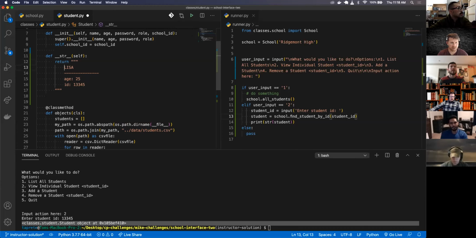And in place of Lisa, we'll want to do an F string and do self.name, age. We want self.age, and ID is self.school ID.